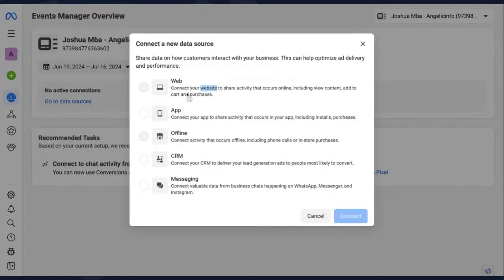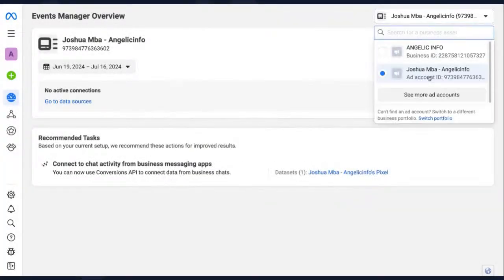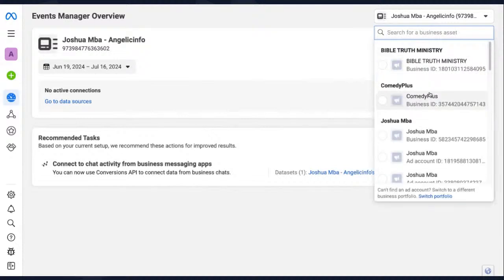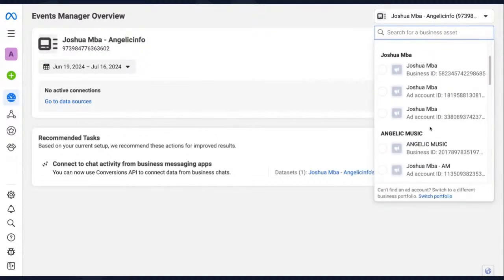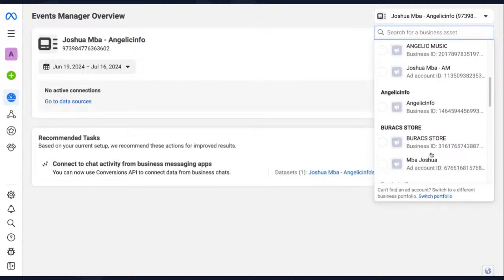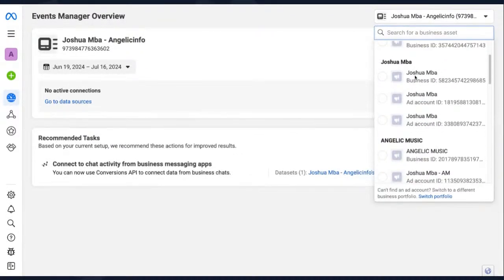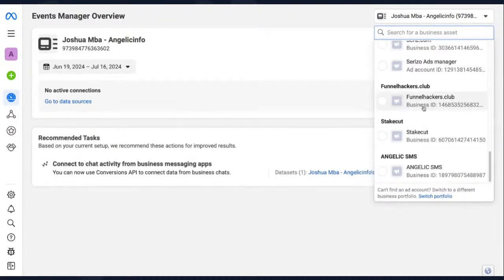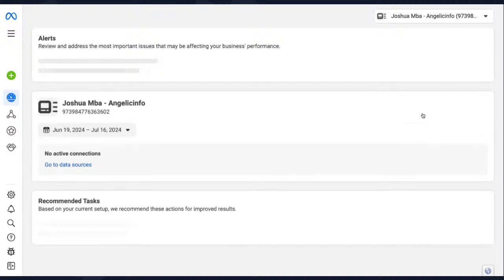I'm not sure why this account is not active. Yeah, I think this account has a restriction. So let me switch to an account that doesn't have a restriction. I think that one has a money issue. Let's pick something different. Let's see this.